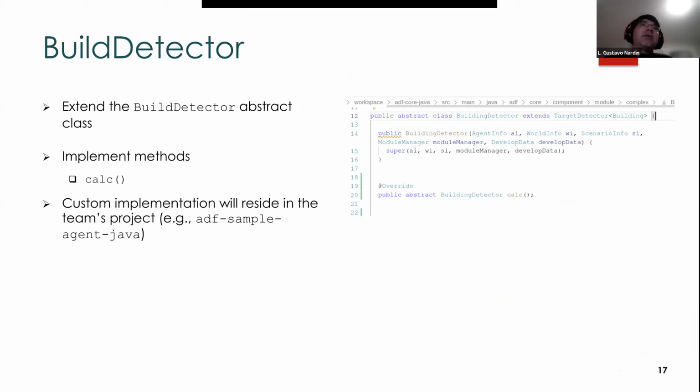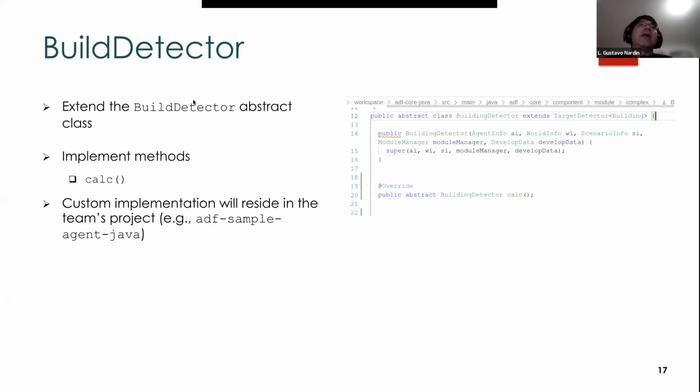To implement other elements of the ADF core, you can extend the abstract class that is defined in the core and then implement their abstract method.